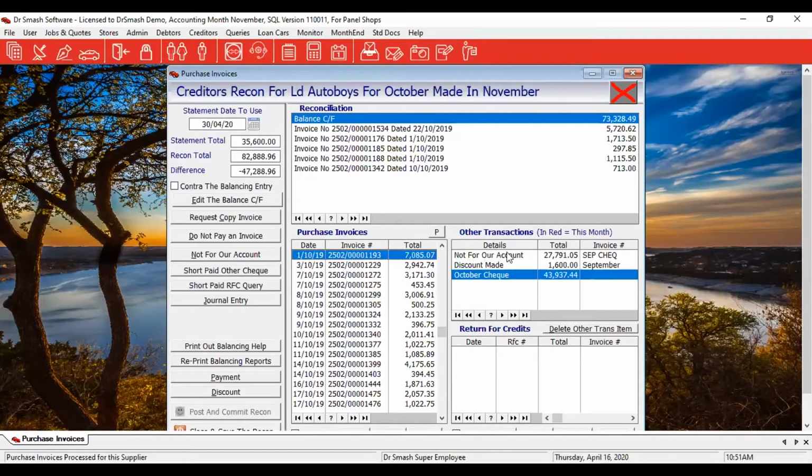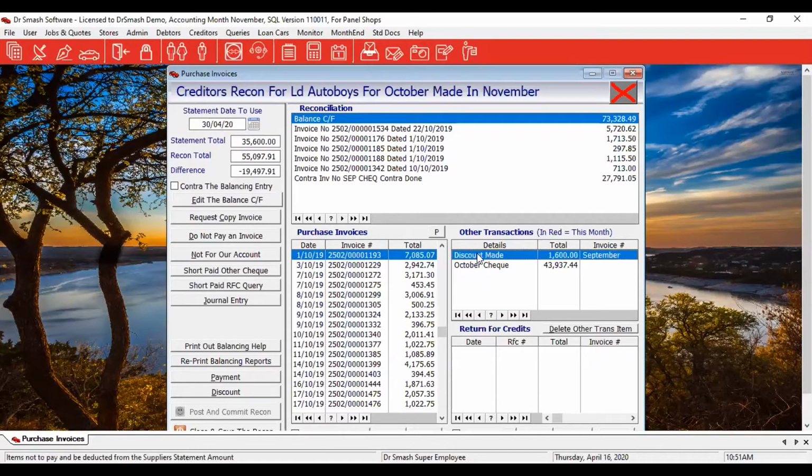It was not for our account that we asked for last month. And this month, they have now passed us the credit for it. So we click on it, we click on the contra and we throw it up to the top. And it's now saying that they have passed us the credit for that particular invoice. It was part of their 73, but they have now passed us a credit for it.